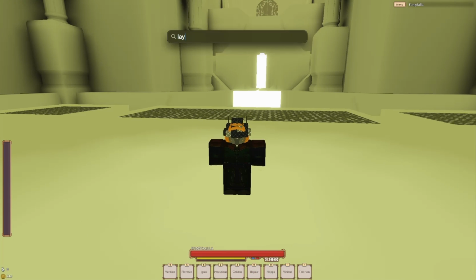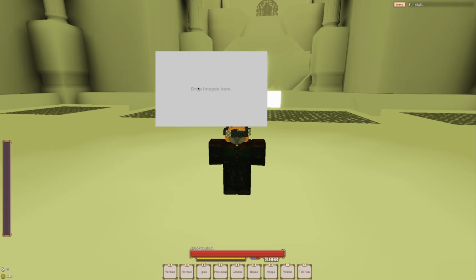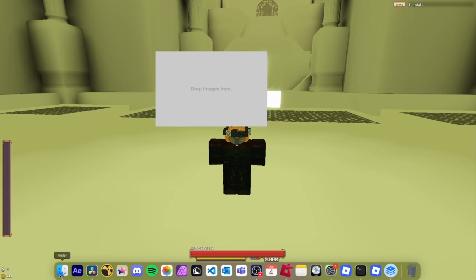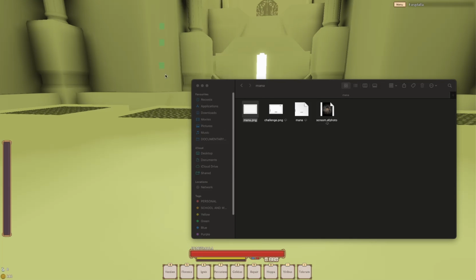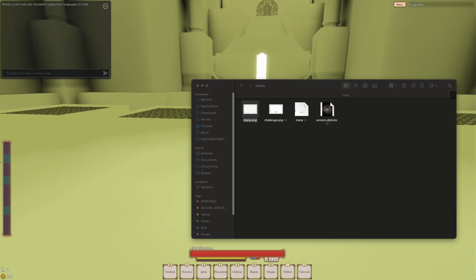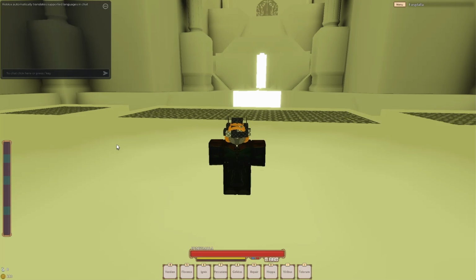Basically, we're going to want to open up Layer X, and once it's open, it asks us to drop an image. We just grab our overlay, make sure it's a .png file, and we just drag it in. And then we do Command and plus to make it bigger a bit until it's big enough to fit, and then we just move it until it snaps into place. So it should snap into place right there, and we press Command L to lock it.